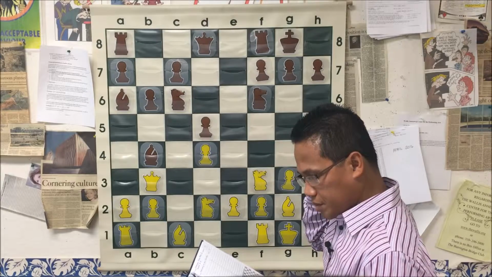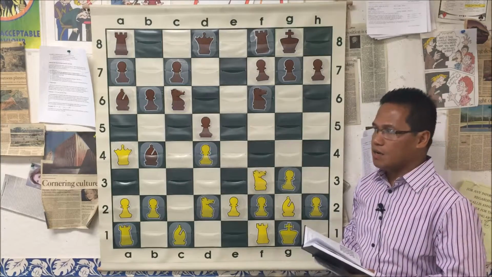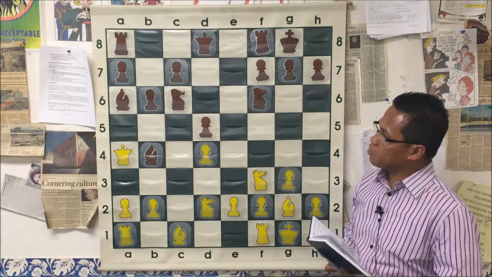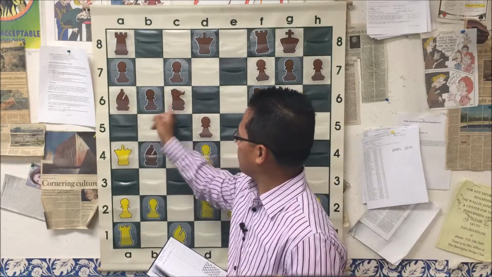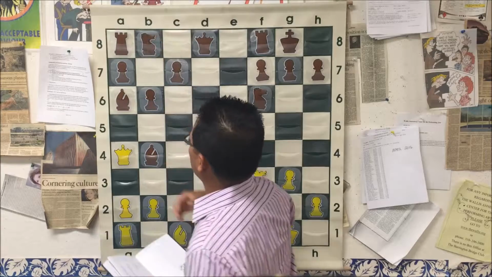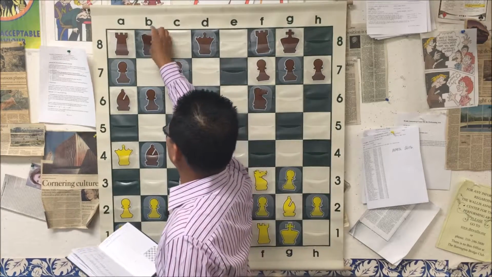So after ed5, he played queen a4, attacking the bishop and the knight. Double attack. One of the elements of combination: pins, forks, double attack, discovered attack, double check, discovered check. Here, white attacks two of our forces. How should we react? The wrong move is knight b8. That's what we call undeveloping your piece, because it protects this bishop, but it leaves this bishop unattended.